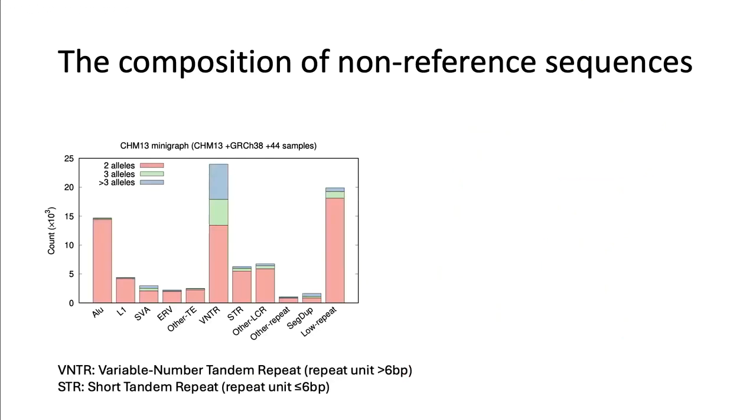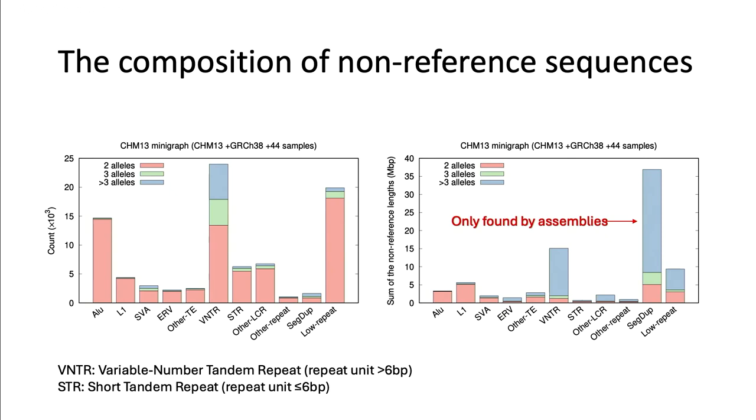And if this is for the genes, and if we look at the other content, the repeat content of this pangenome, we will typically see this. This shows the count of the different repeat classes inserted into the pangenome. And this L0 is mostly L0, and this is 15,000 of them. And so this is VNTR and SegDup. But this is by count.